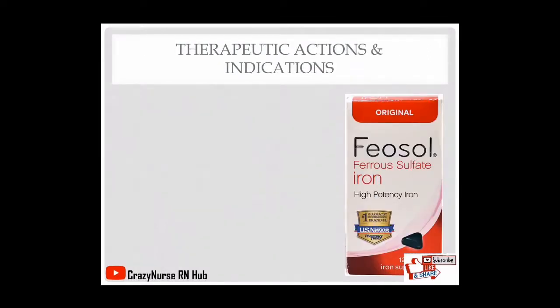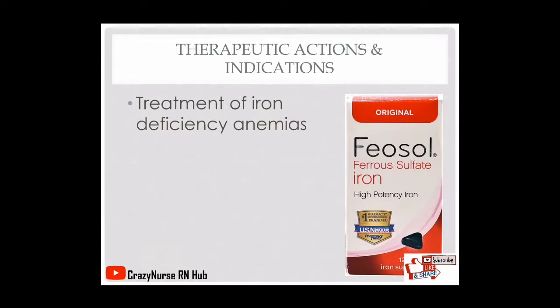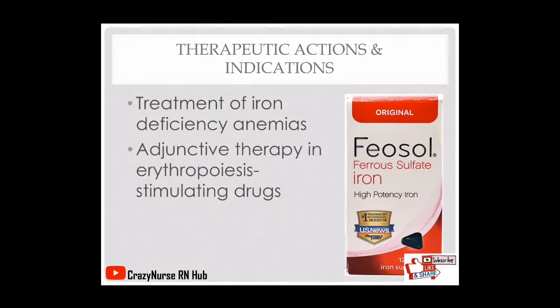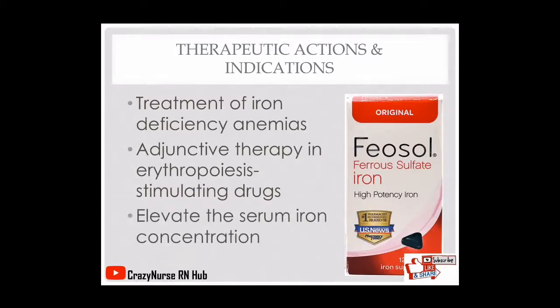We also have therapeutic actions and indications. First, this is indicated for treatment of iron deficiency anemias and as adjunctive therapy with erythropoiesis-stimulating drugs. So it is a very important medication if you are administering erythropoiesis-stimulating hormones. It adds to the therapeutic effects of your erythropoiesis-stimulating hormones to make them more effective. We also have here, it elevates the serum iron concentration. When you see serum in a statement, it is in reference to the blood. So that means it elevates the iron concentration in the blood.